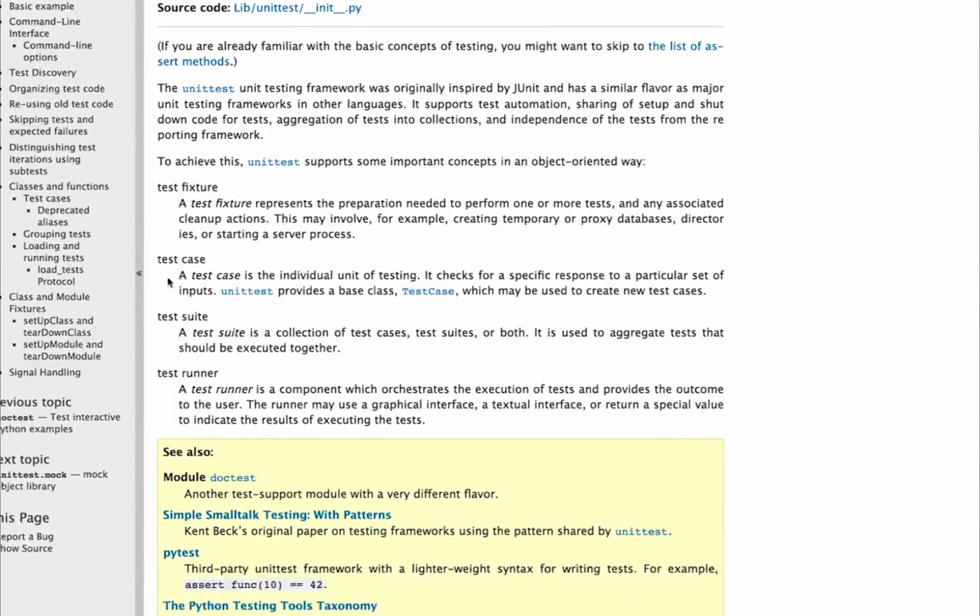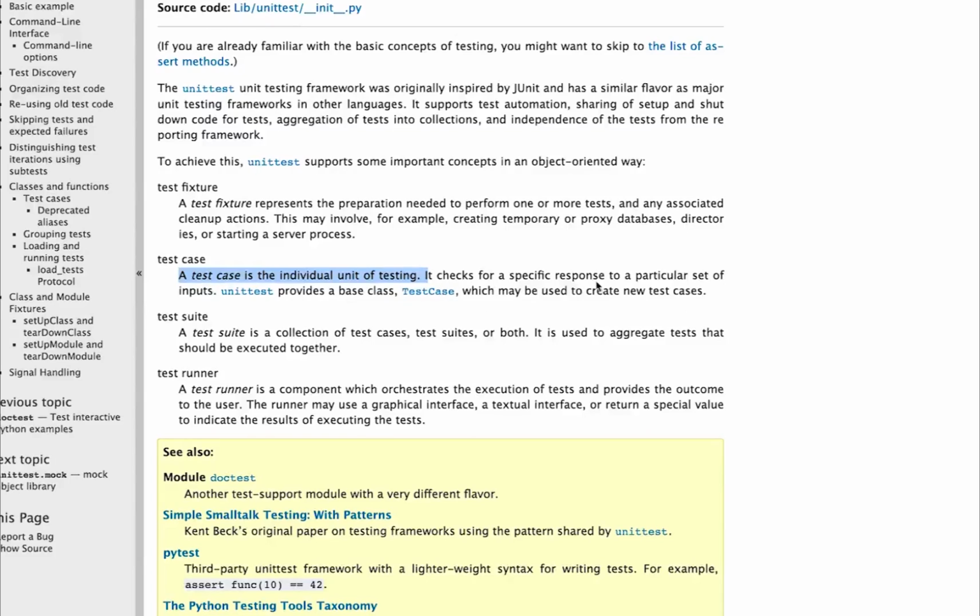So let's see what a test case is. As a disclaimer, I should say that I am using the official documentation of Python because I'll be showing you an example of a very small one-liner unit test in Python. It says, a test case is an individual unit of testing. It checks for a specific response to a particular set of inputs. Unittest provides a base class, TestCase, which may be used to create new tests.